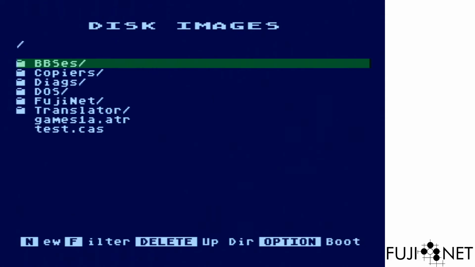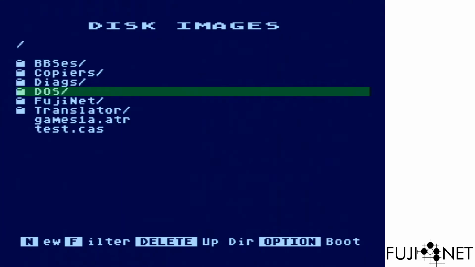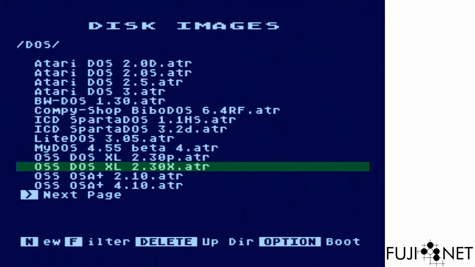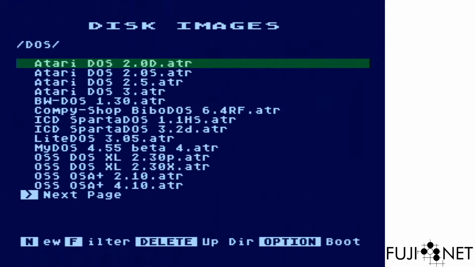I'm going to grab a copy of DOS XL. I'm going to put it in drive 1 here. And I'm going to go ahead and make a work disk.